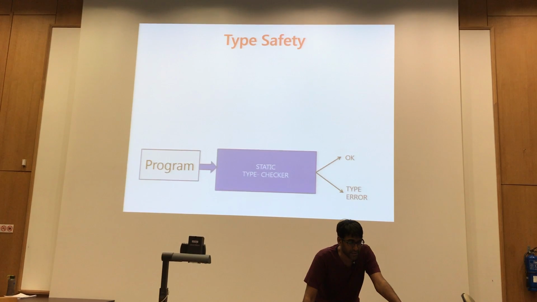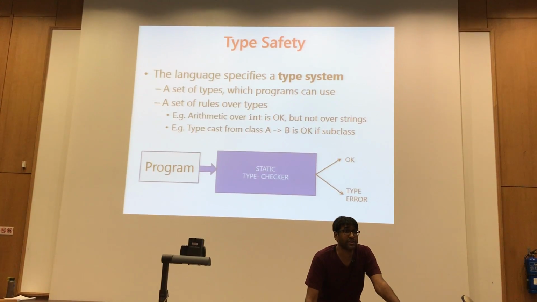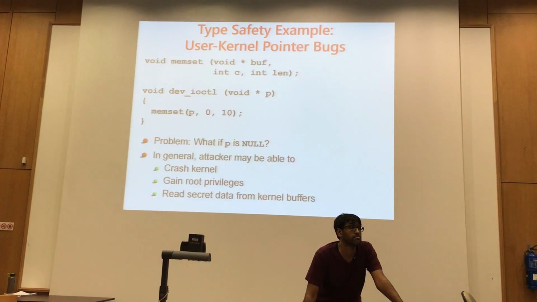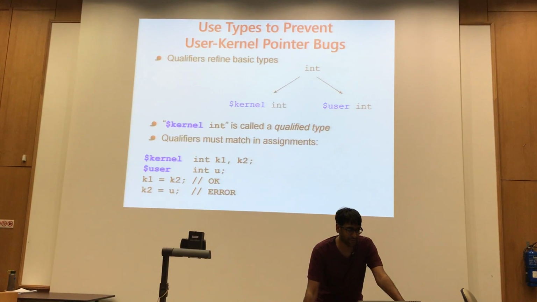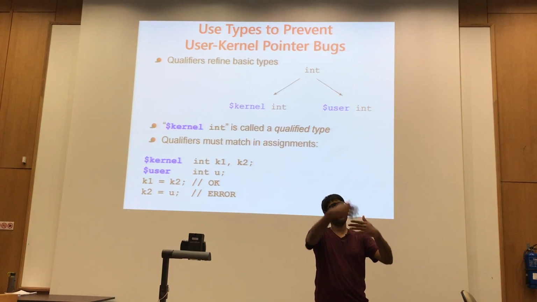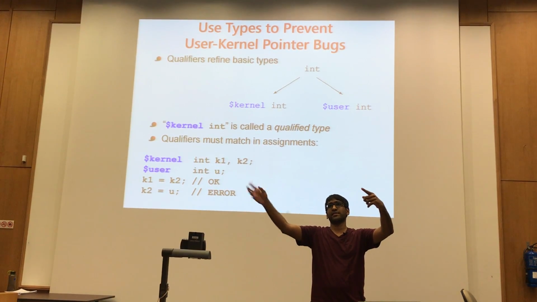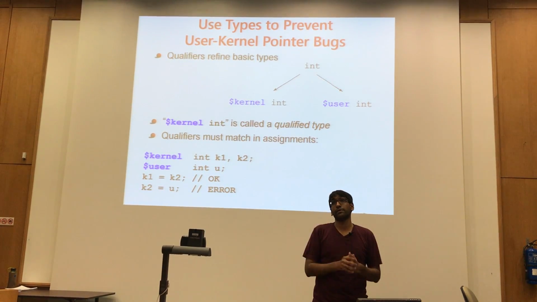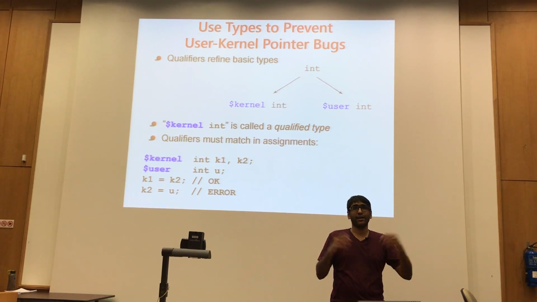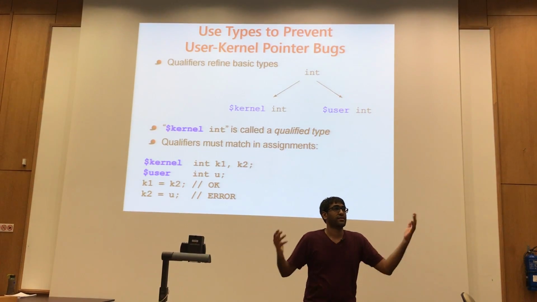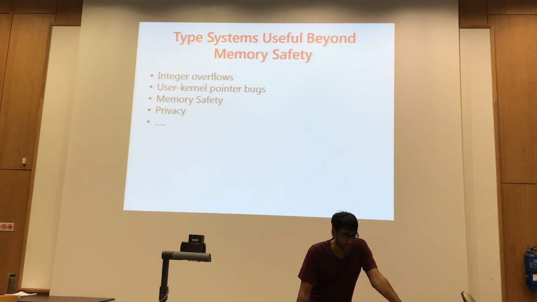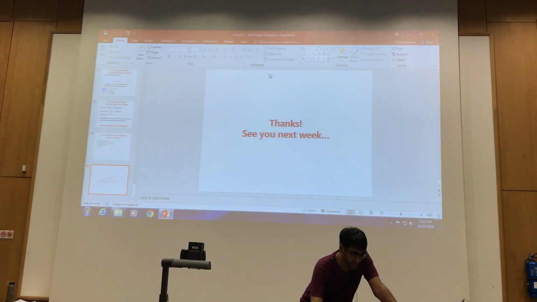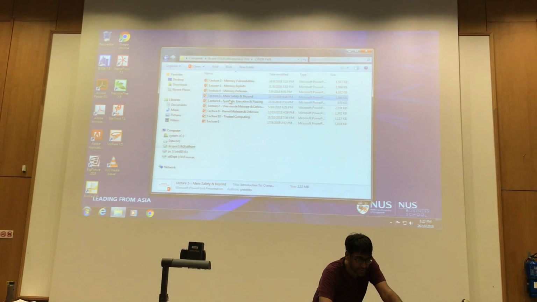And then there's something called type safety, which is a very general thing, and it can check for things like bad casting errors. It can check for things like integer overflows, and so on and so forth. The way this works is you typically define a bunch of type rules, and you say, if this is of type A, and if this operation exists, then this must be of type B. And you keep applying these rules, and if you find a violation, you report it to the programmer. You say, why are you taking a string and a float and adding them up? That kind of stuff. So it's useful. It gets used in the kernel quite a bit. Okay? So that's mostly on defenses.